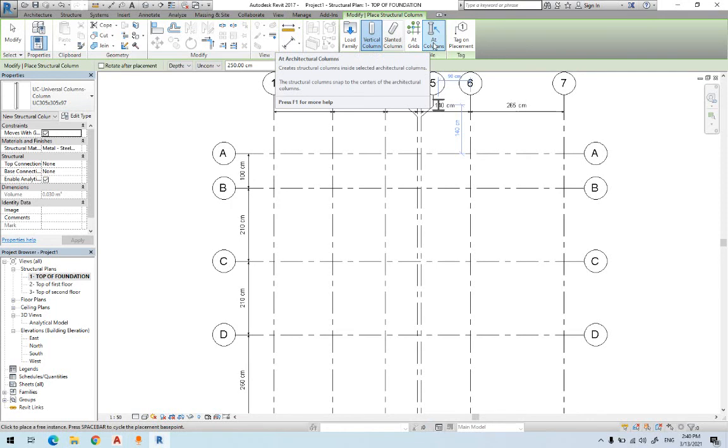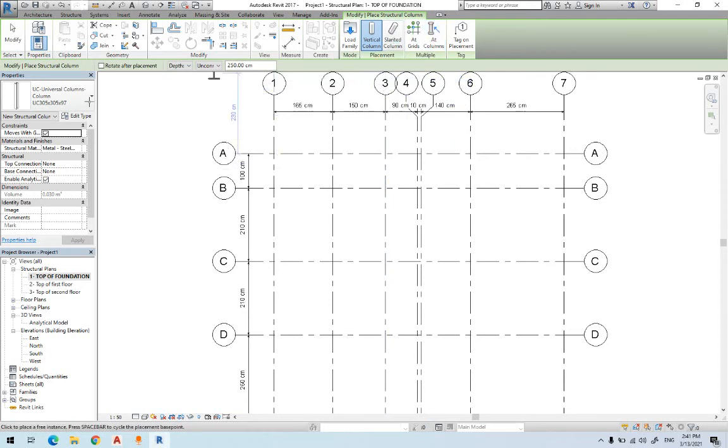Sometimes, as we said, Revit will be used by different disciplines, so the architect already created the columns. We will put our column inside it because we have a structural column. We'll put the structural column, for example, over the architectural column. That's something else.